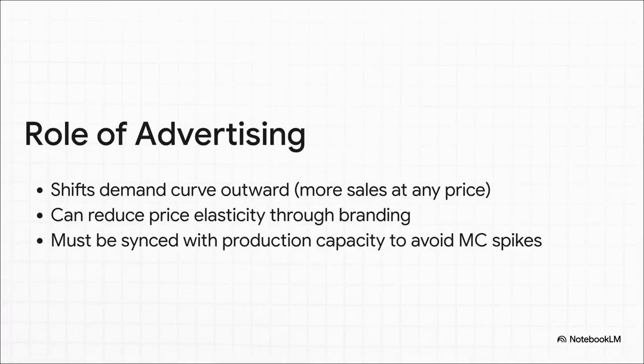And let's talk about advertising for a sec. It's not just about pretty pictures. In economic terms, a great ad campaign can actually increase how much people are willing to pay for your stuff. But here is the crucial warning. Your advertising and your production have to be perfectly in sync. Having an Instagram reel go viral is a disaster if you don't have the stock to meet the sudden demand.